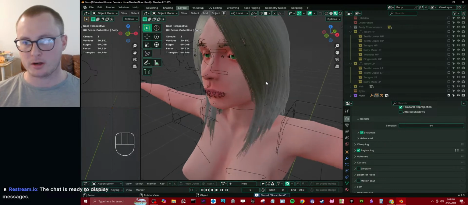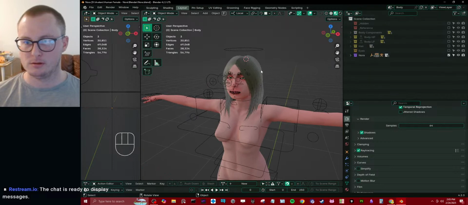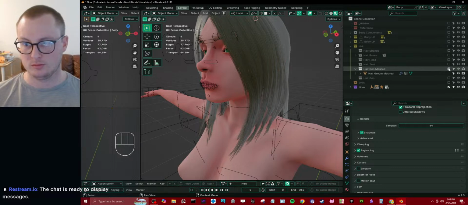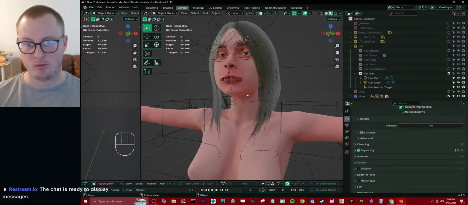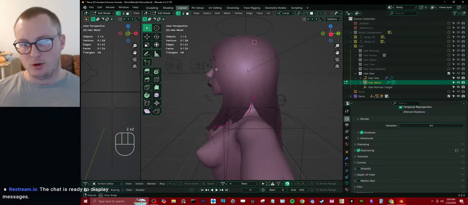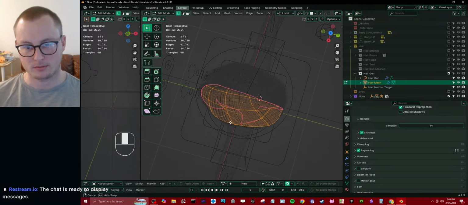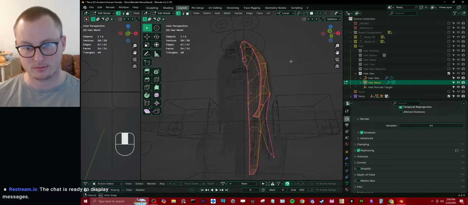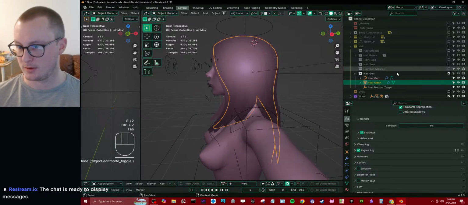Second half of the day, we're working on hair. I made a tool to create hair strands.